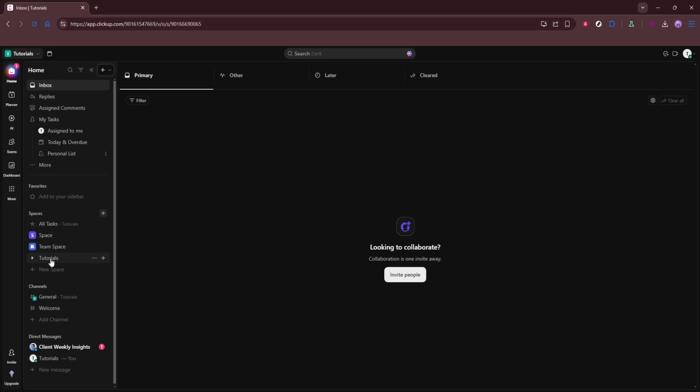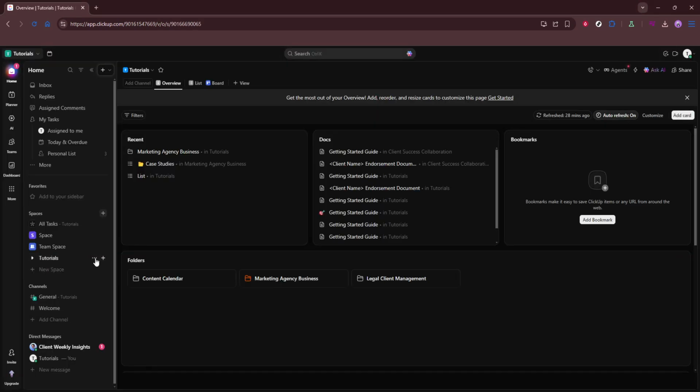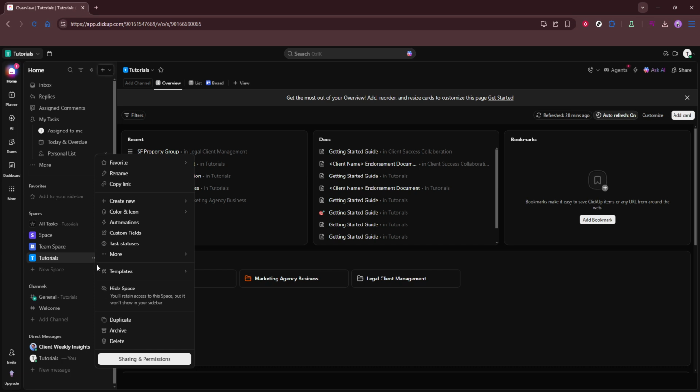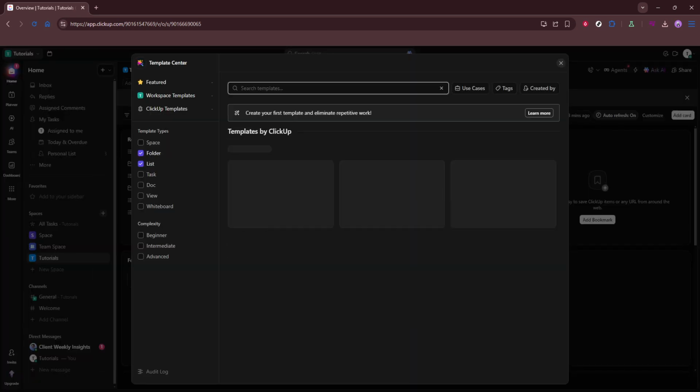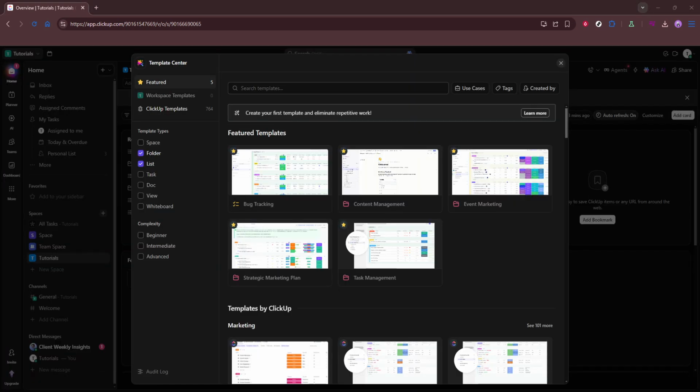Open that space's settings to access the configuration options for templates and structure. Inside Space Settings, look for the Templates area and select Browse Templates. This opens the gallery where ClickUp stores ready-made setups. If you don't immediately see it, expand the Space Settings menu and check for a Templates or Browse Templates section in the sidebar. Using a template ensures your agenda follows a consistent structure every time, which helps meetings start on time and end with clear outcomes.